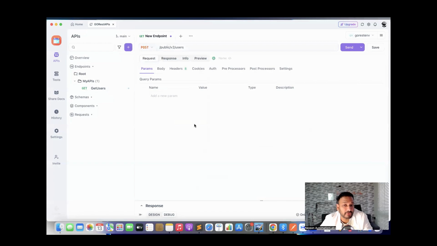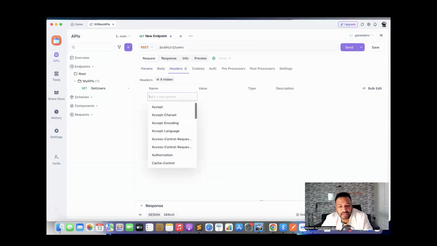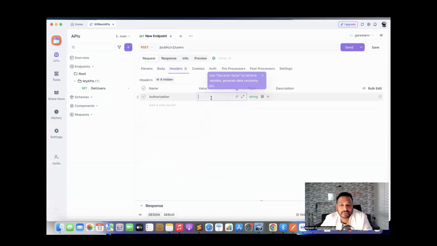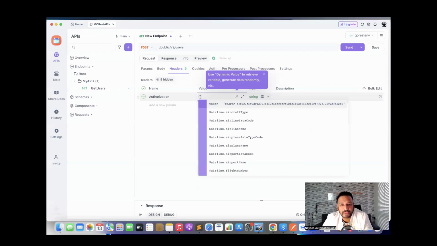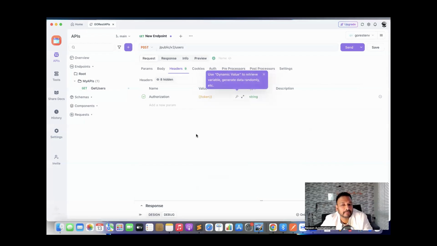But remember, if you really want to create a user with this API, you have to supply the authorization header. So what is the authorization header? This is what I'm supplying, authorization. And the value is coming from where? The value is actually coming from here. And which variable did we create? The token variable that we created. So I'll do one thing here. See, this automatic suggestion is coming. This is your bearer token. Select that. That's it. The type is a string type, and any description you want to write, you can write it here.